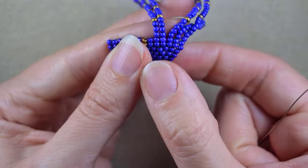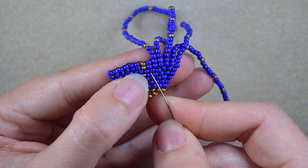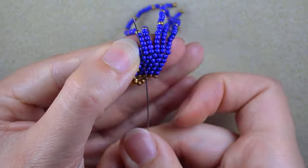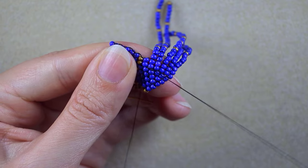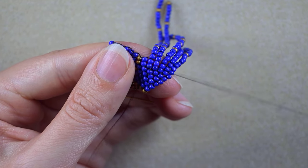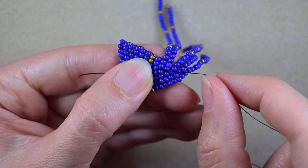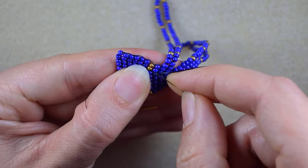what I want to do is attach it to my work. That is why I will go here through this bead, pulling my thread, leaving a small tail and holding it with my finger, with my thumb.